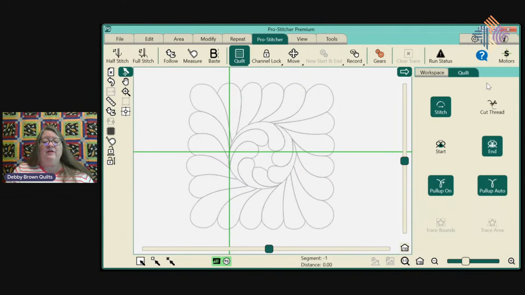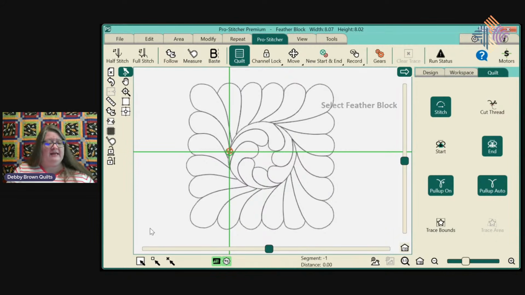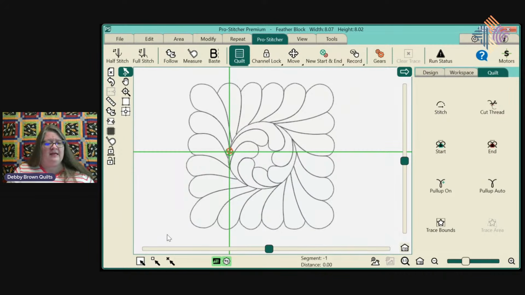So over here, whenever something is highlighted, whenever it's dark, whenever it's colored, that means it's working. So right now, I will stitch. If I hit run here, it's going to stitch. If I turn stitch off and hit run, my machine is going to move into place and follow through. It is going to start here and the needle is going to move through all of the paces, except the needle is never going to go up and down. It's not going to stitch because I have stitch turned off.